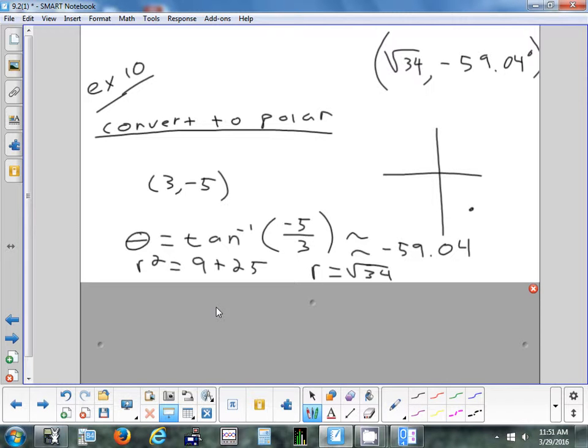What if I wanted a positive angle? What could I do to this number? 360. Yep, that's one way. Just add 360. I could also do it with a negative radius, and then you'd be starting 180 degrees on the other side, so you'd have to figure out your angle. But we don't have to get into that. Any questions on that?